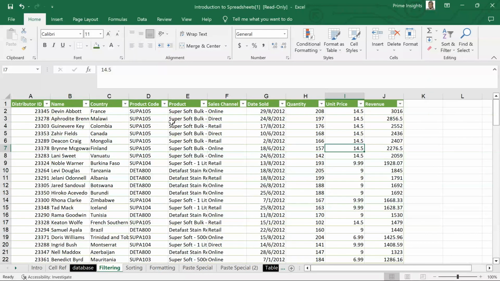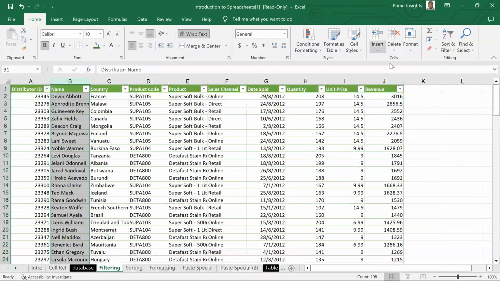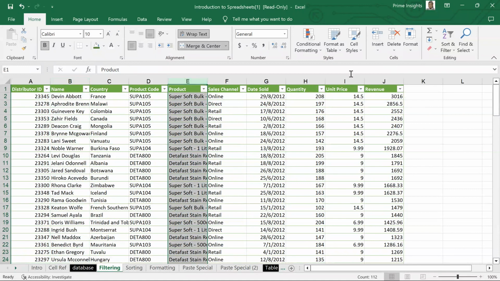Then you can also do multiple filtering, meaning I can filter by name, filter by country, and also filter by revenue, something of that sort. So if, for instance, I want to see, okay, let me filter by name, filter by products, and filter by revenue. Let's hope that works.